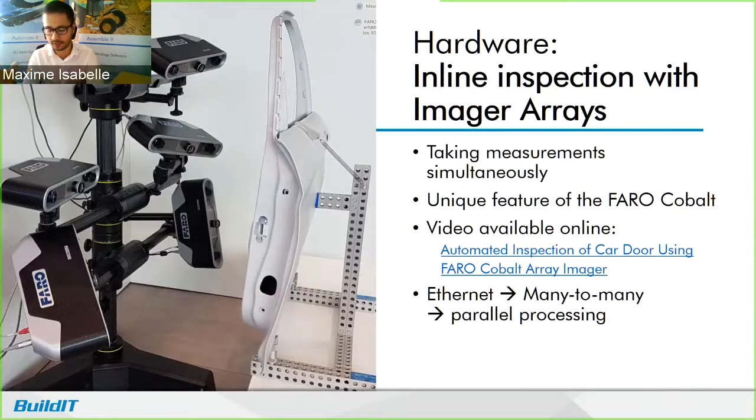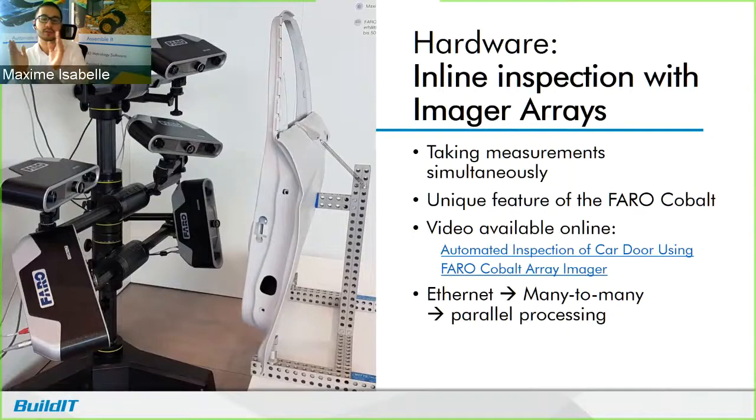So as I mentioned, we saw in the previous examples, you might have 6 positions. 6 positions times 10, we're at a minute long, right? If you do this simultaneously, it'll only take 10 seconds. The only thing about these devices, the way that they work, is that they emit this light pattern on your part. And it's important that when they scan, they don't have an interference where both patterns are overlaying like this. And so in those cases, what you can do is have 2 sets of cobalts that take the scan one after the other. So it can take at most 20 seconds to go through your measurements.